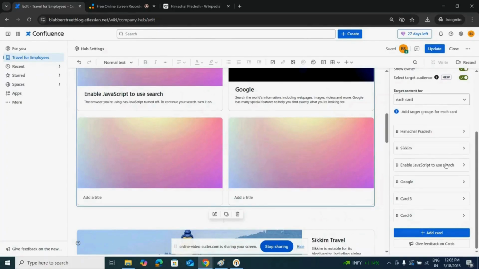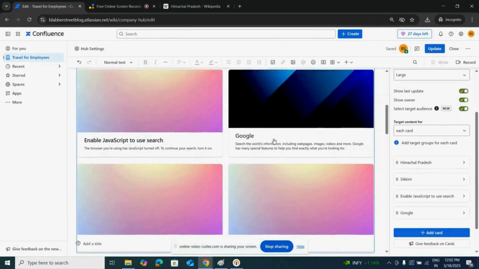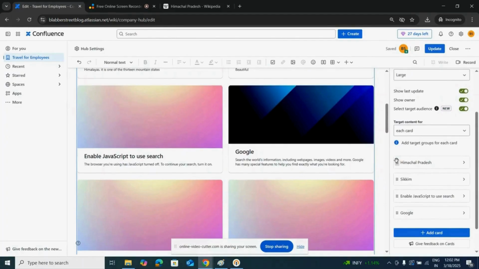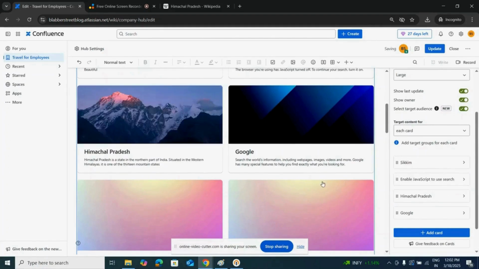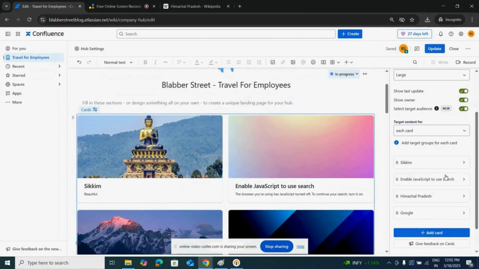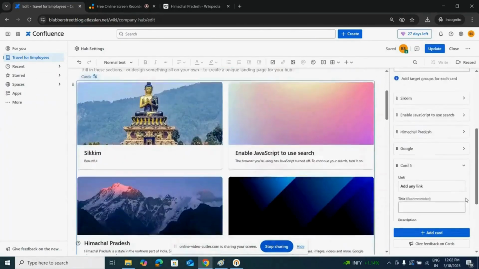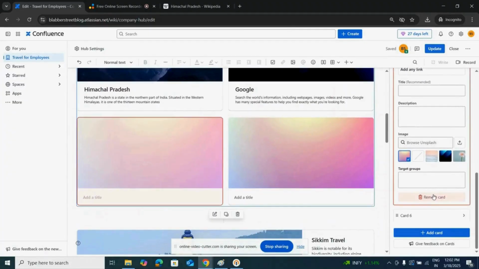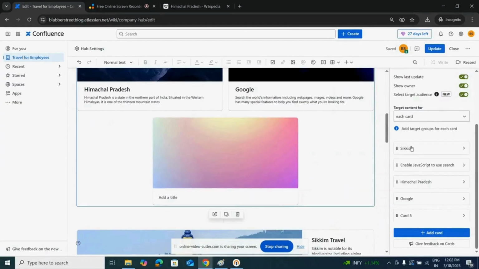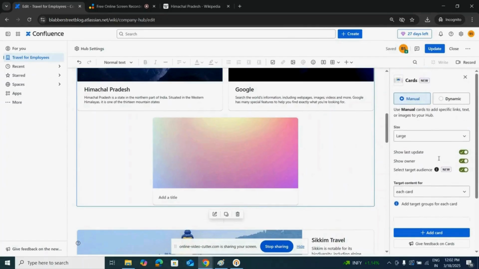If you want to swap the positions of these cards, you can drag them using this hand icon, and the positions of the cards change. If you want to remove any of these cards, you can open the card and say remove card, and that would remove that card from that section completely.